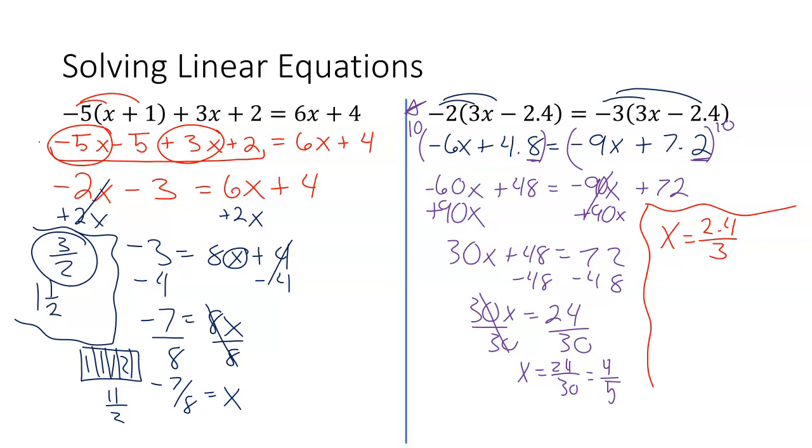How do we get rid of the decimal? Multiply it by 10, which turns it into 24 over 30. And now we're back here already. And then we've got to simplify it. So it's a matter of take care of it now or take care of it later. Either way, you'll get to the right answer, but you need to make sure your fraction is completely simplified. Any questions on either of those two? If I had worked this part out without multiplying by 10, you end up getting 2.4 over 3. That's what it ends up working out to.